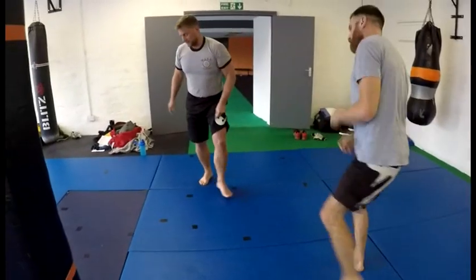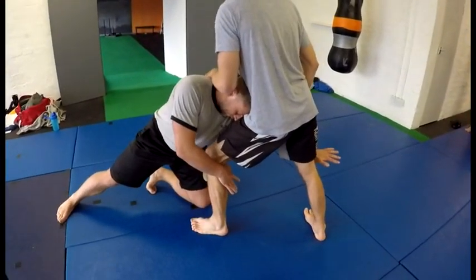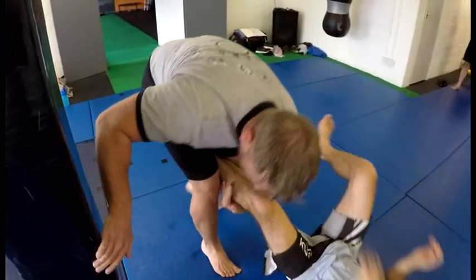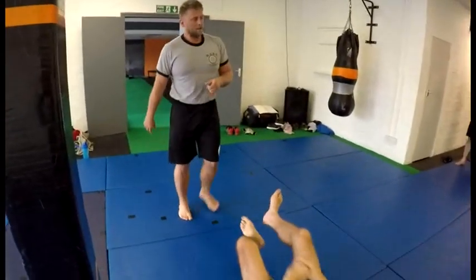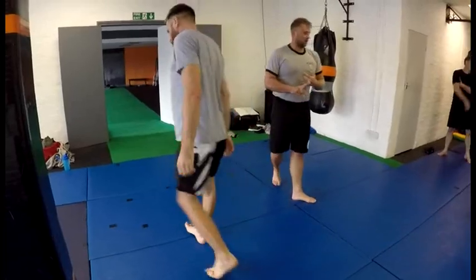Then we've got double to single. So when I go for the double, he braces this leg back so he knows what we're doing. I'm not going to get the double, so I just go single. And then any other option of what we just did. Okay? So that's our 3 takedowns. Single and run the pipe, single to double, double to single. Okay? Give it a go.